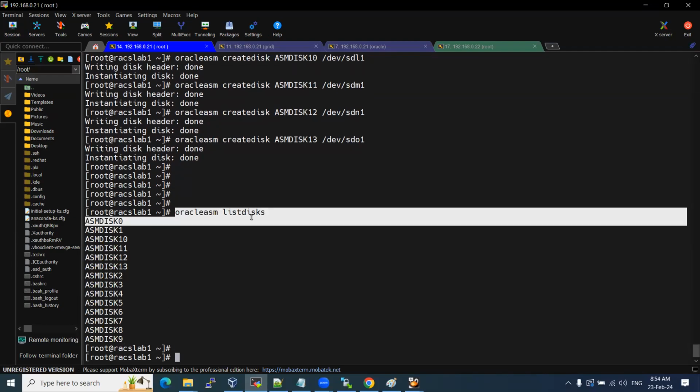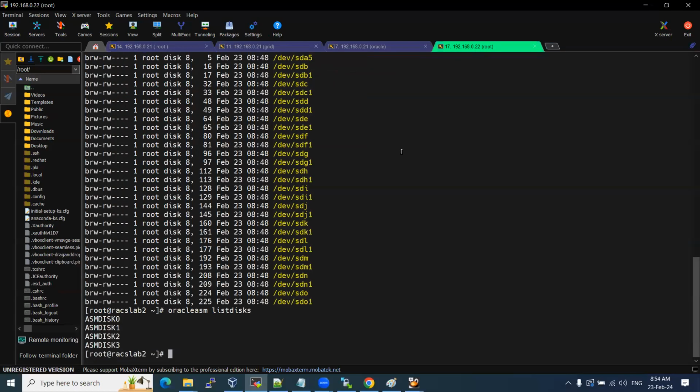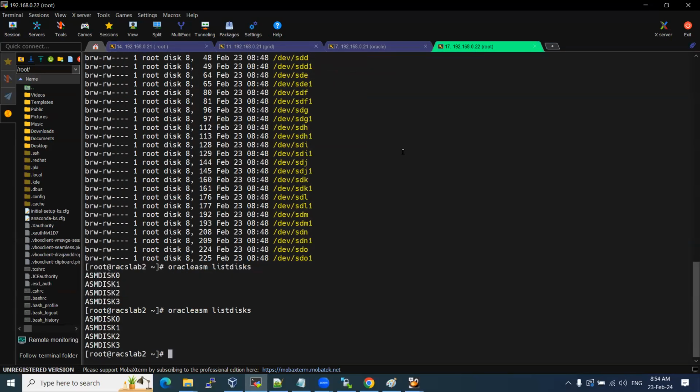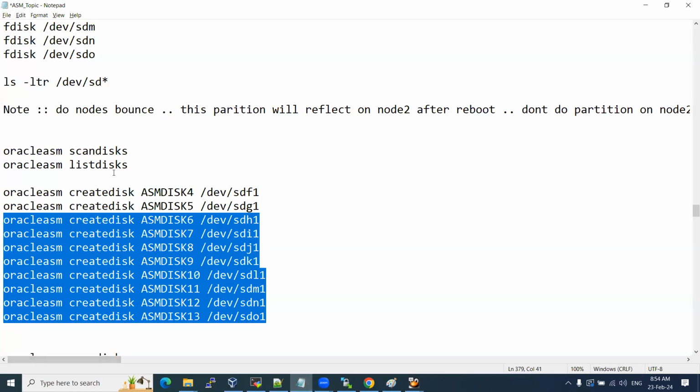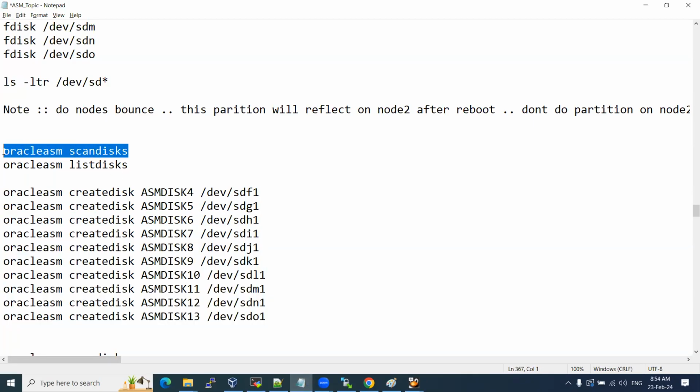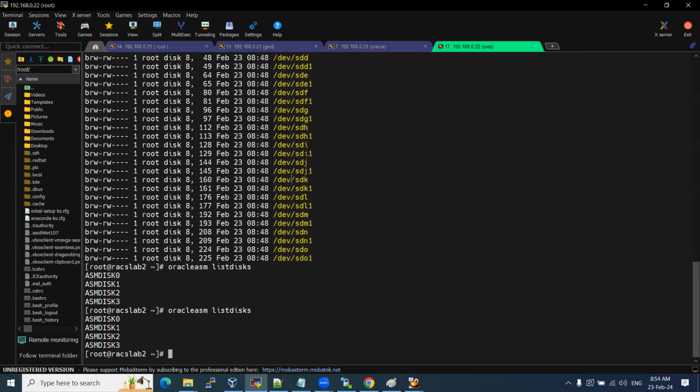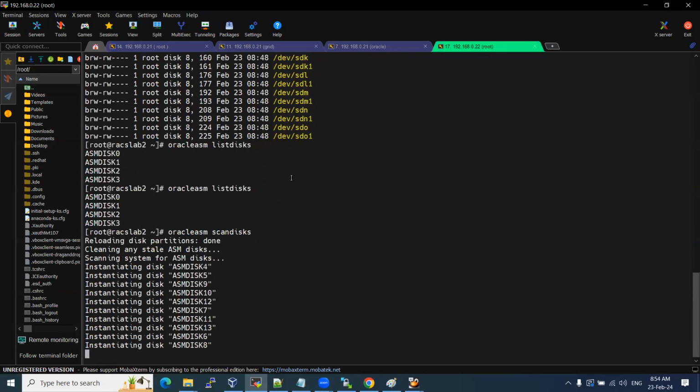Can you check the same thing on node 2? It is not showing, right? Here we need to do the scan. Then only it will show you. Scan disk is required on node 2. There we don't need to create the disks again. If you do the scan, it will read from the libraries internally and initiate them. These are all the disks which we created and added on node 1.